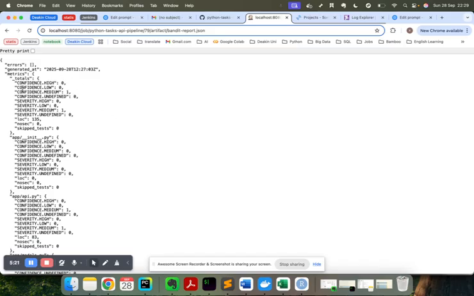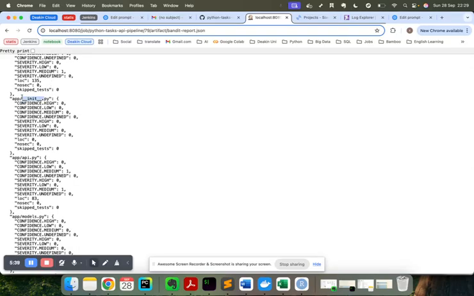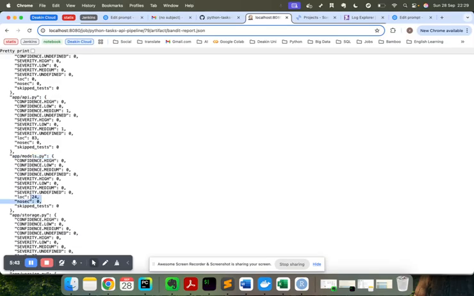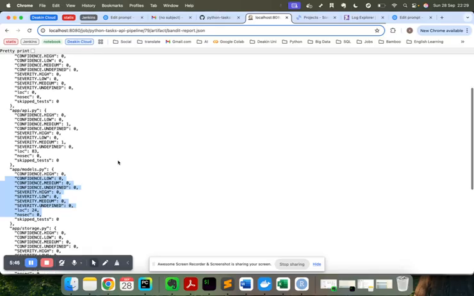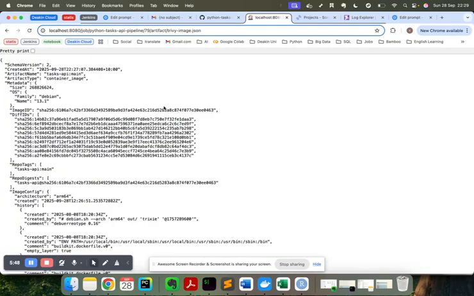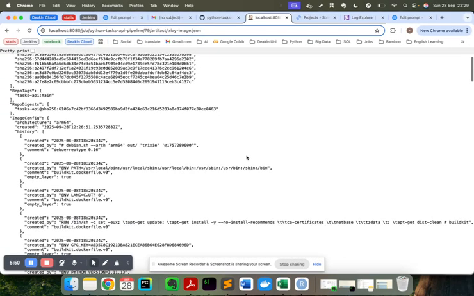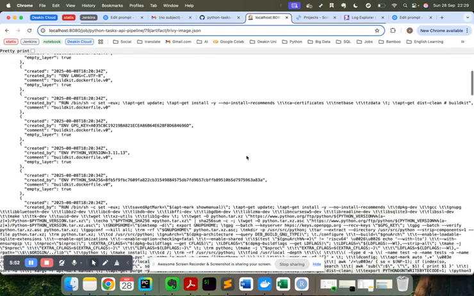This report is showing how many risks at each level. They are scanning each Python file in my project. So you can see here, these are the API files. For each file, they are scanning and sending the security report. So Trivy is working. This is the report from Trivy.